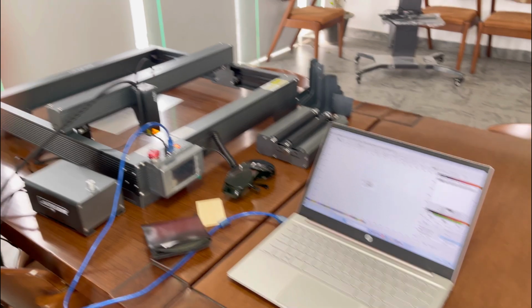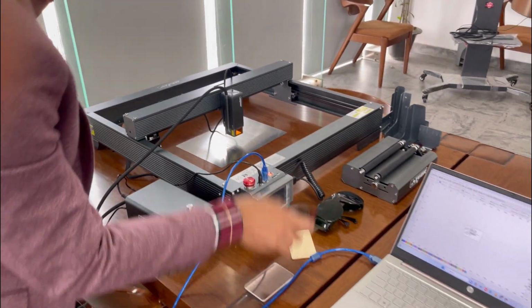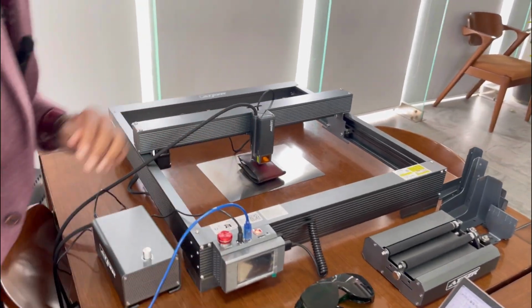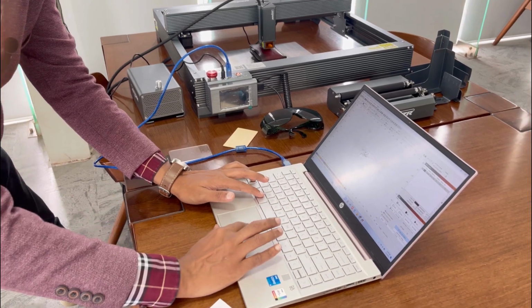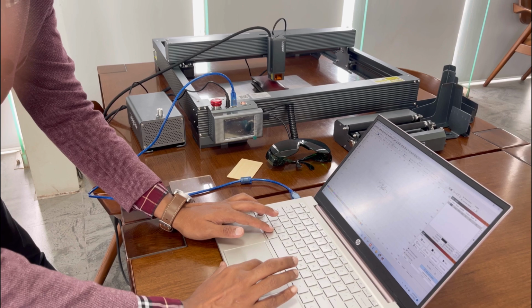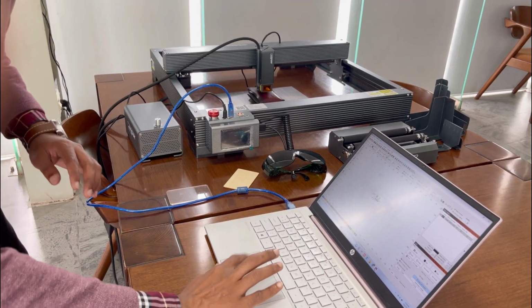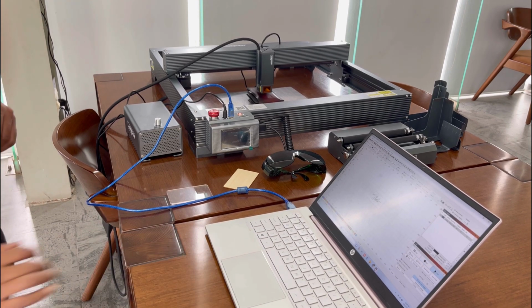Let's position the laser head. You can see it starts to move. Let's place it, adjusting the height. Let's see how it goes. Bingo.